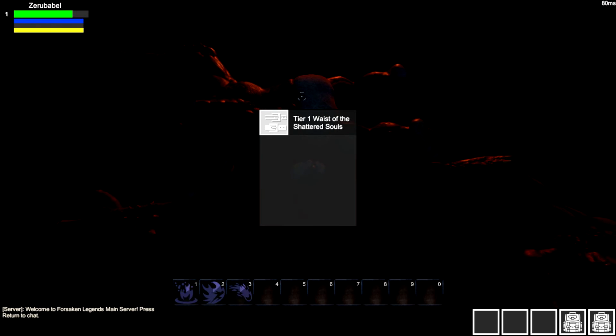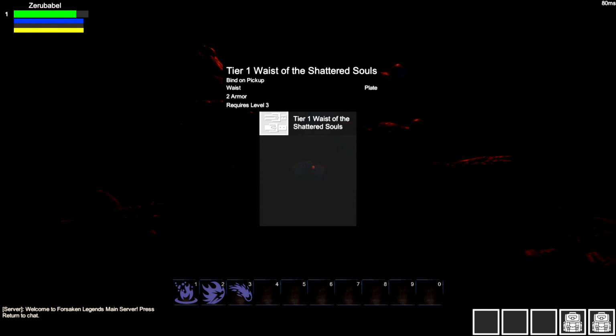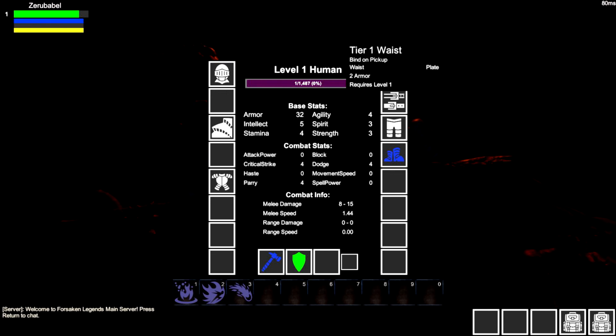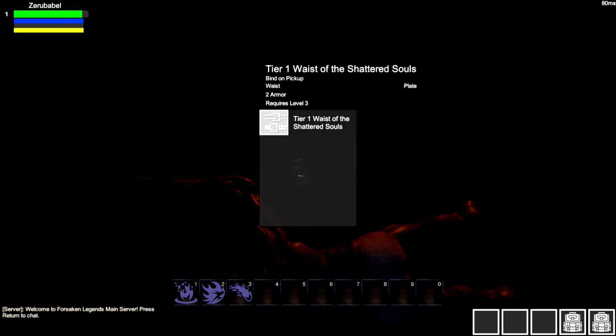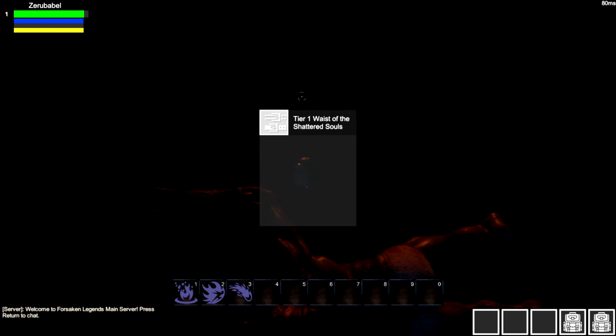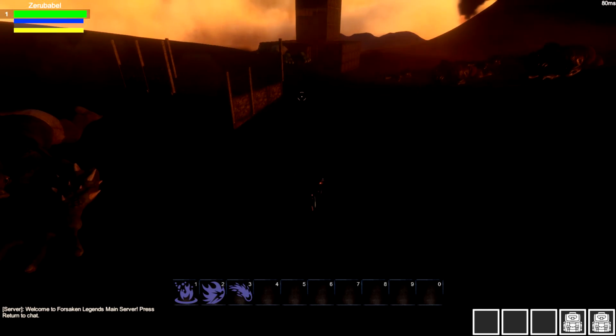You go up, you right click to loot him. Do I want this? Well, tier 1 waist. Tier 2 armor. It's kind of the same thing, so I don't need it. Now, unfortunately, as of right now, there's no way to exit out of the loot box. So you just have to walk away from them until the loot box dialog closes.